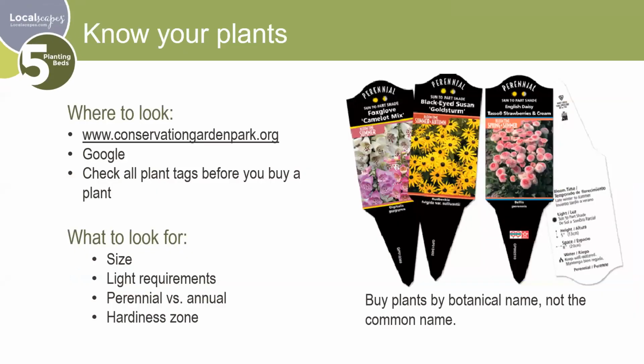And then just know your plants. That's one thing that when you go to a nursery and you just buy random things and place them random places, it's not going to do well if you don't know what it needs. Certain plants have certain light requirements, certain water requirements. The difference between a perennial and an annual is something that you'll want to know if they're going to work in your hardiness zone, and also their size. So make sure that you're checking the plant tags. Plants should all have these tags that will tell you all those requirements and then the size that they're going to be.